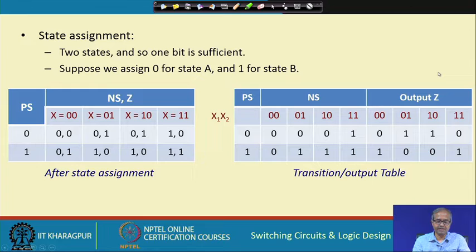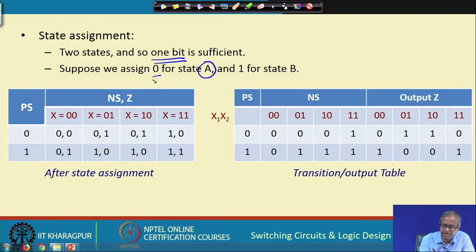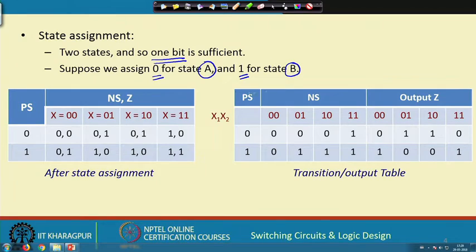So, as I said, first step will be the state assignment, because in this example there are two states. So, we can use a single bit, let us say state A may be represented by 0 and state B can be represented by 1. Well, you remember this is not unique, this is just one of the state assignments we can try out. So, you can have other state assignments also, you can have the reverse, 1 for A and 0 for B also. Okay? Fine. Now, with this state assignment your state table becomes like this.